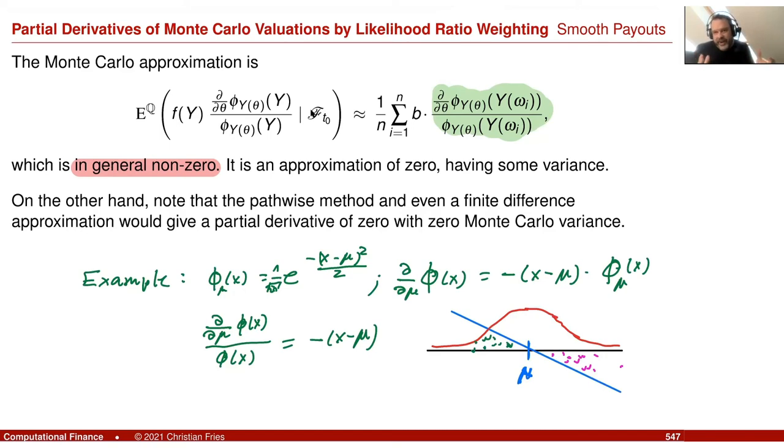Of course, there are methods where you can reduce the variance, like antithetic sampling, where you do some symmetric sampling. But in that case, you have to know a little bit more about the problem to use the right variance reduction method. You see, in general, with the likelihood ratio method, if I have a constant in the function f, I'm actually adding Monte Carlo noise coming from the density. So I'm adding Monte Carlo noise. So that's not good.